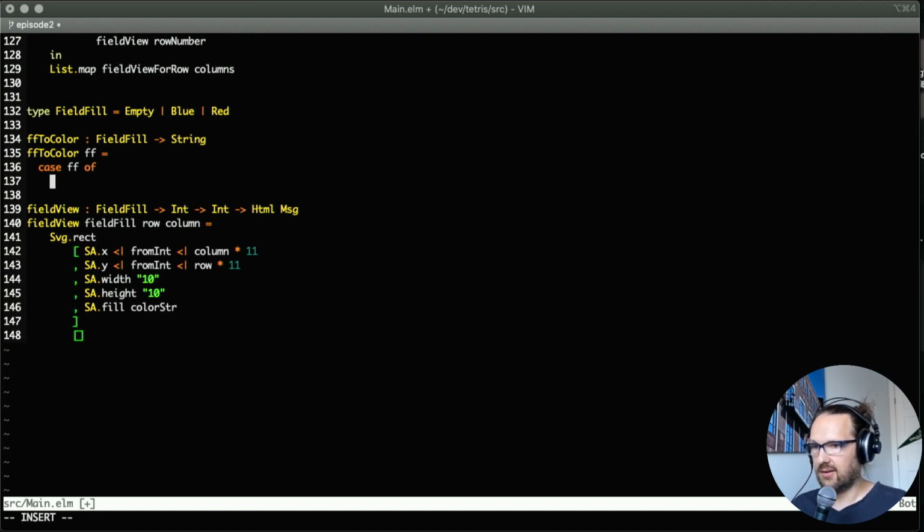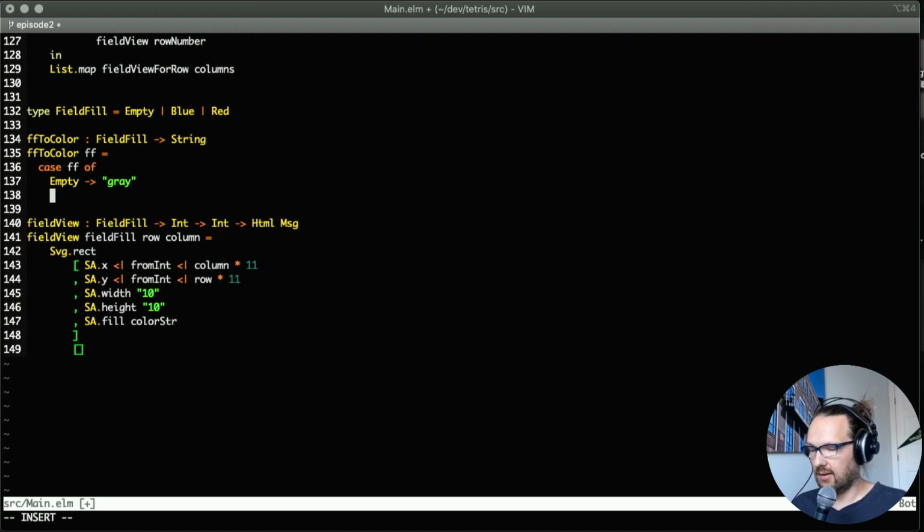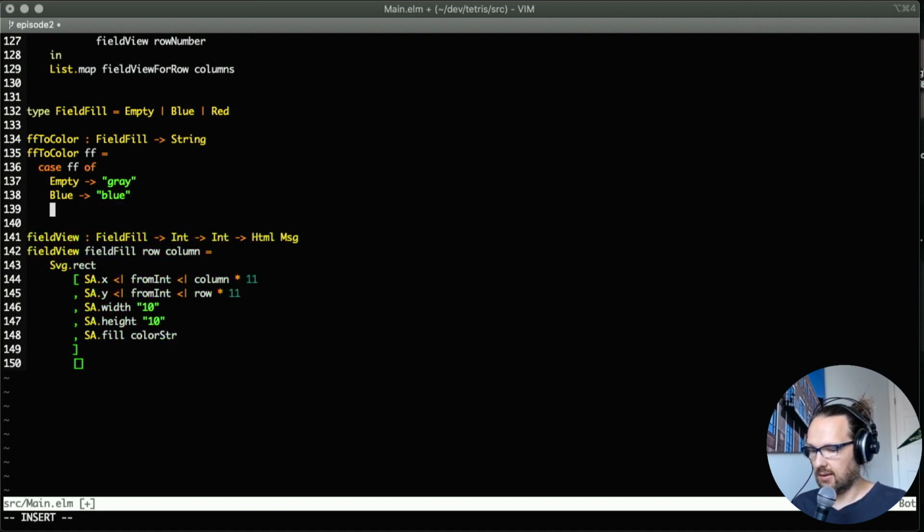But for now we just say for each value, empty should continue to be gray, blue will just be the string blue, and red. So we just go with the predefined web colors here. And then if we want to tune the actual color values, then we just have to change this mapping implementation to hex values or whatever we feel like.